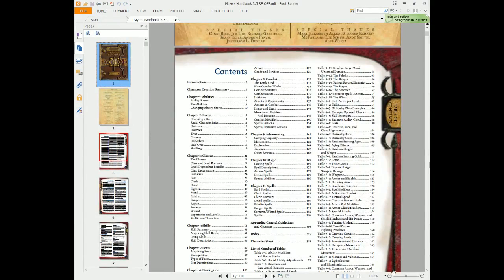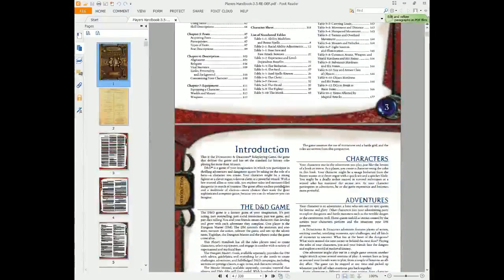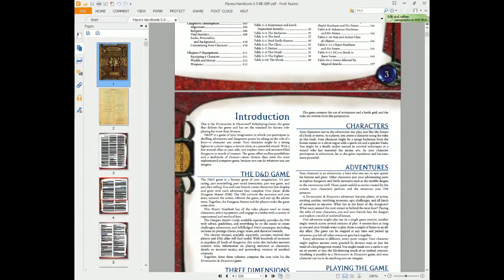Table of contents. If you were ever in elementary school, you know that's important. The introduction. This is the Dungeons and Dragons role-playing game. The game that defines the genre and has set the standards for fantasy role-playing for more than 30 years, which is true. This is 3.0.